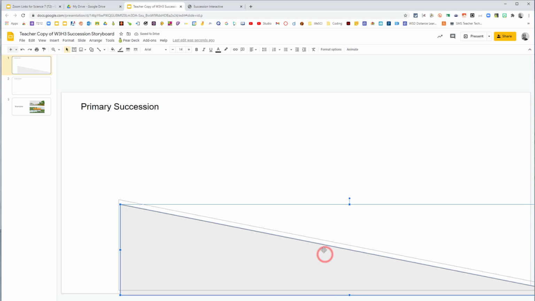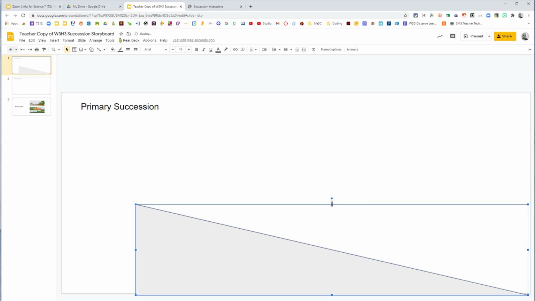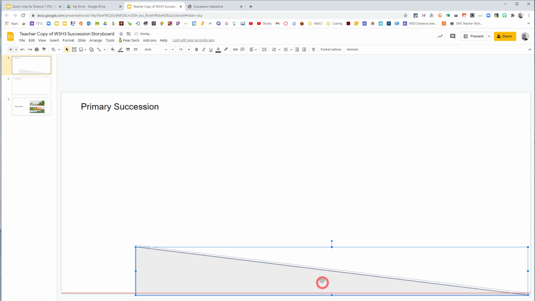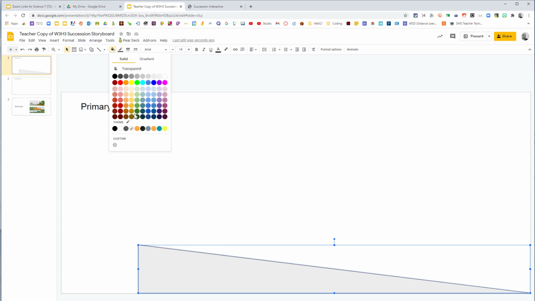Let me move it in place. Let me resize it like this, probably. And then let me make it a little bit more shallow and make it fit into that spot. Okay, good. I like this part. Awesome. So now I'm going to keep it gray to symbolize rock. Or if you want, you can change it to a brown color, a little more like a rock sort of color. I'm going to keep it gray, but make it a little bit darker.